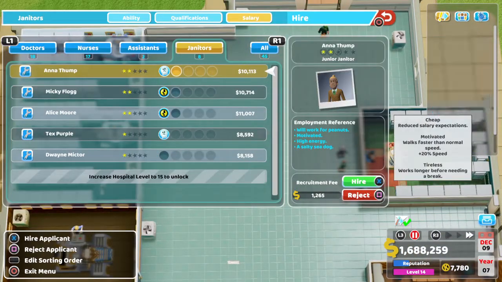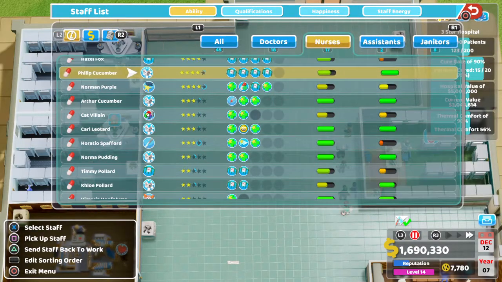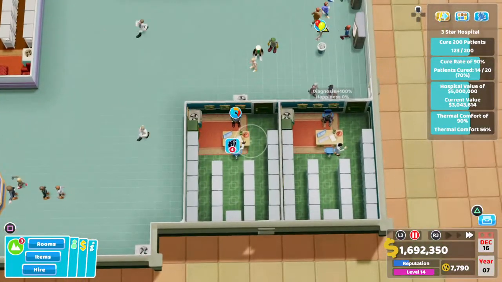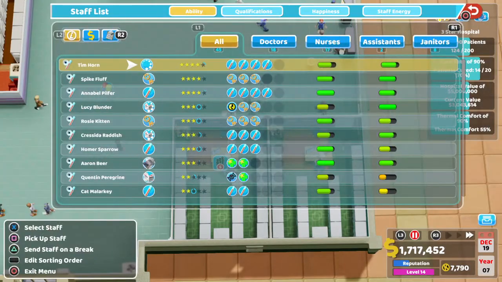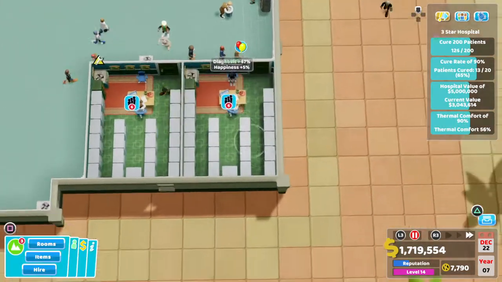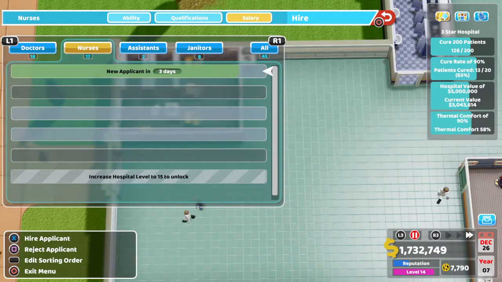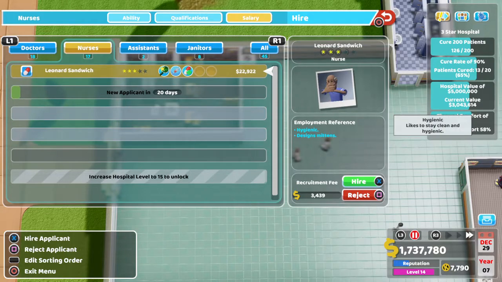How are we for ward nurses? I'm fine with that, because usually I wouldn't be, but the ward nurse has been pretty fine here. Ooh. Starting to get a few queues in our GP offices, so it may be time to get another. 5 GPs, 4 rooms. Probably do with another GP. That pains me to get rid of them. I got rid of them just before I just hired them anyway.